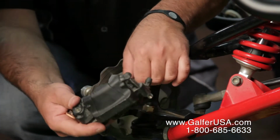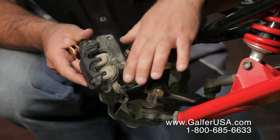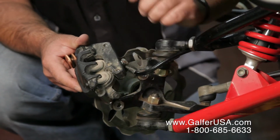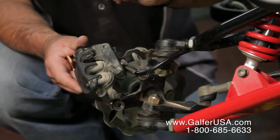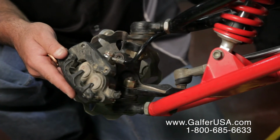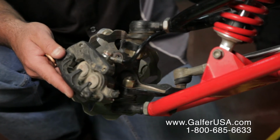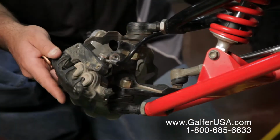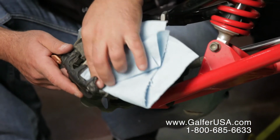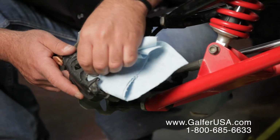This is always a good time before replacing the brake pads to look at your caliper and see if it's dirty. If it's very dirty on the surface, or the bleeder, the pistons themselves are dirty, we usually suggest getting some brake cleaner and just spray on the pistons. You can also push the pistons out a little bit by squeezing on your brake lever, and that will show you more of the piston itself and all the grime that the piston is hiding. Once you've pushed that up, a little bit of brake clean on a towel and just try to clean the pistons as best as you can. If you have an old toothbrush, you can also do the exact same thing around the pistons themselves.